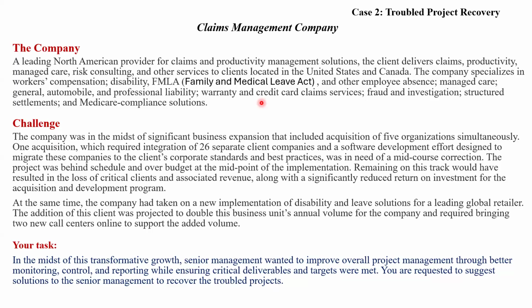The other thing, a risk management framework should be in place, like contingency plans, because when we are dealing with 26 separate client companies, delays can happen, a lot of things can happen. Some clients may leave us, things like that can happen. Because of that, we need to assign risk owners and manage the risk register. Things like that should be done.